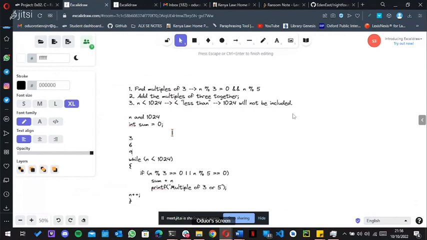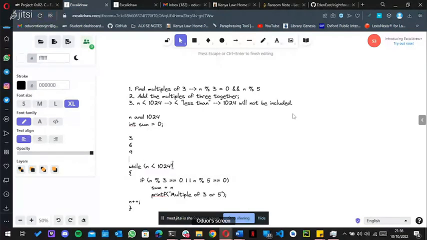Let's take 9. And let's take 3. We know very well that 3 is a multiple of 3. So if this check passes, then we will add sum, which is 0, plus 3, and sum is going to be equal to 3. That is at least for the first check.